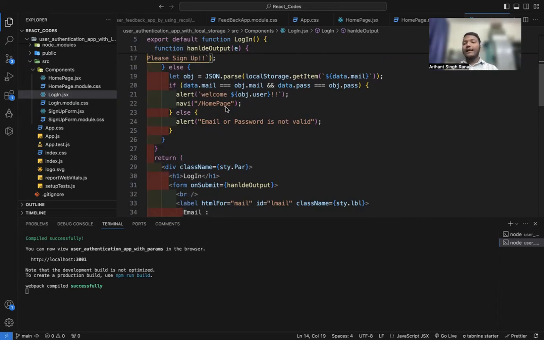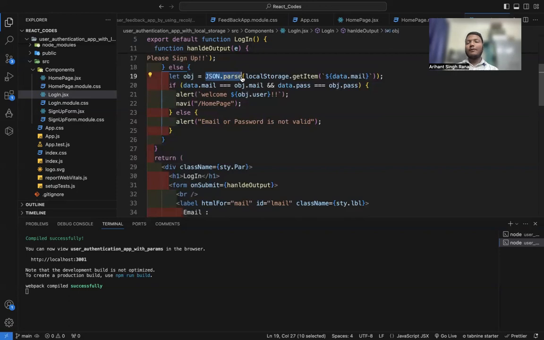How are we doing that? First we are getting the value from the key with this same email as entered by the user, and then we are reverting that object that we converted to a string back to its object data type by using JSON.parse.